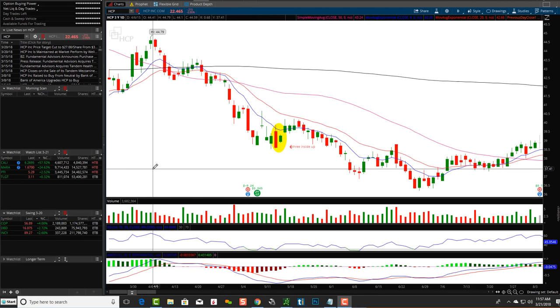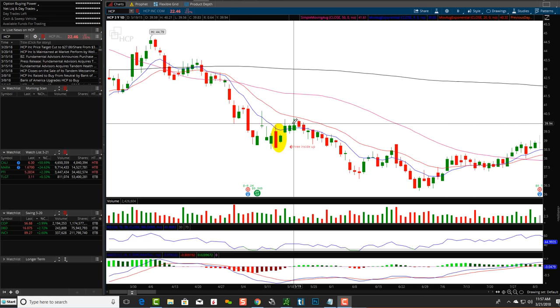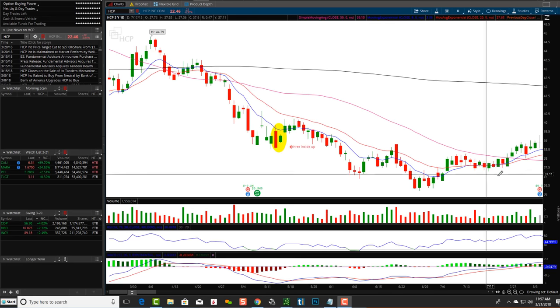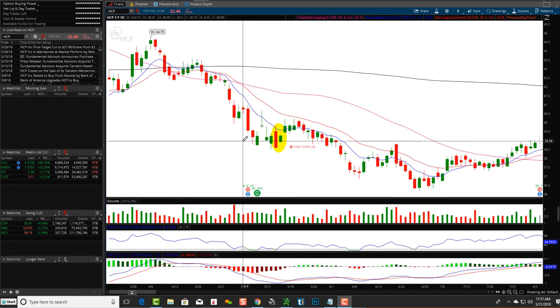Let's take a look at HCP. Price is falling, you can see a big red candlestick — oversold — followed by a perfect looking bullish harami, and the third candlestick closes above. But remember, moving average lines are very important for resistance. It reversed here, but then it had those moving average lines to contend with — it got smacked around before falling back down. A reversal doesn't mean it's going to go up forever, or even at all. You've got to watch the candlesticks, look at the overall trend, draw your trend lines, and look at what the two and three candlesticks are telling you.